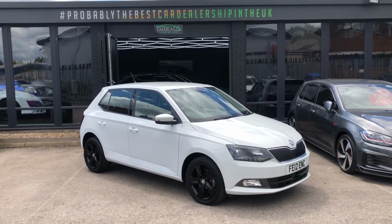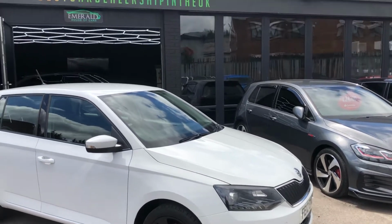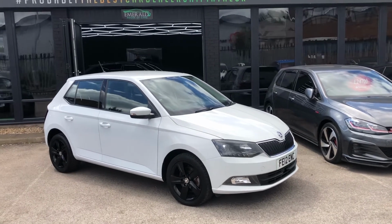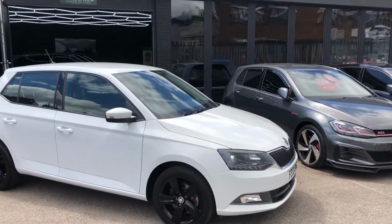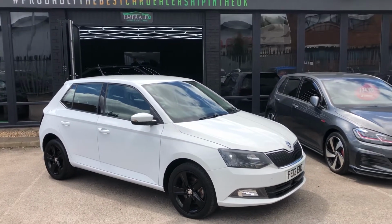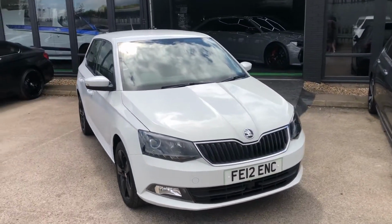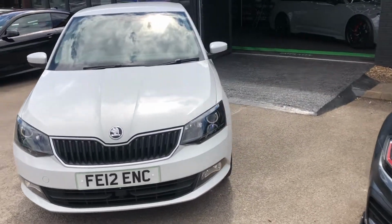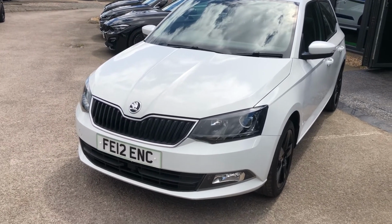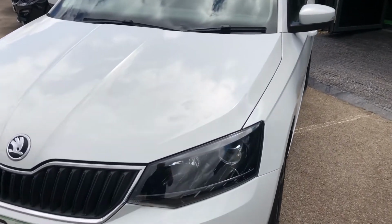Hello there guys, and welcome to this quick virtual walk around of the pure white Skoda Fabia SEL 1 litre TSI DSG. Now the SEL is of course the premium version of the Skoda Fabia, giving you a couple of extra mod cons as opposed to the standard base model. What the Skoda represents is great value, great practicality, superb running costs, and of course a very solid build quality. My job here today is to give you a walk around, make sure you're happy, and inform you of some of its tips and tricks. So without further ado, let's get stuck in.